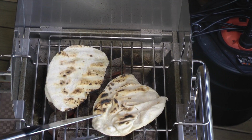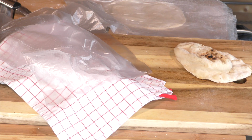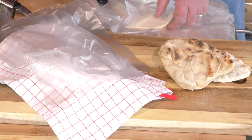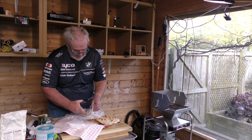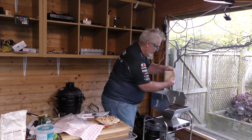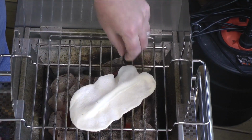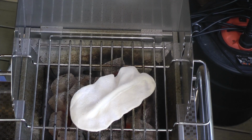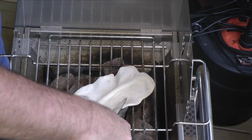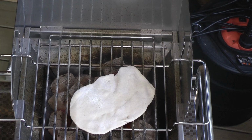Well, these look all right. So let's have that one. And pile them up together. And put this one right in the middle, I think, by itself. Give it a good little stretch out because they're starting to rise. Drop it right in. Oh man. Useless, David. You're useless. What are you? There you go. It's better. Right. And we wait.